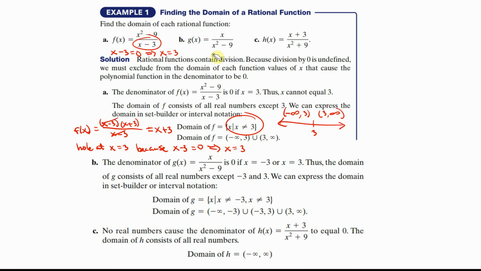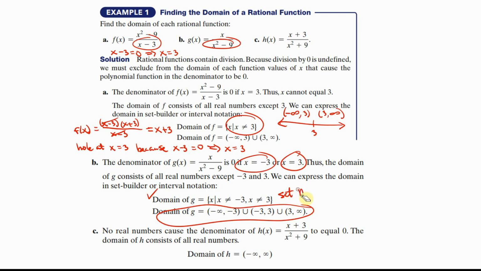For part B, obviously, when you set this denominator equal to 0, you get x equal to negative 3, x equal to 3. Excluding those two values, we write the domain like that. So there are two ways you can write them, in terms of set notation, or here, the interval notation. And so that's the domain there. Just rehashing things that we've talked about, even going back to chapter 1.